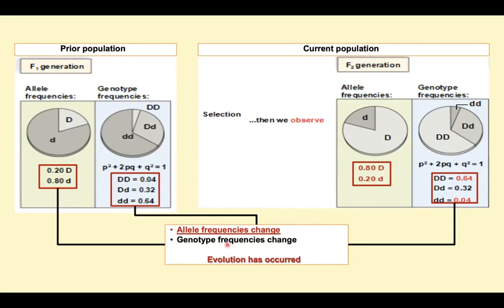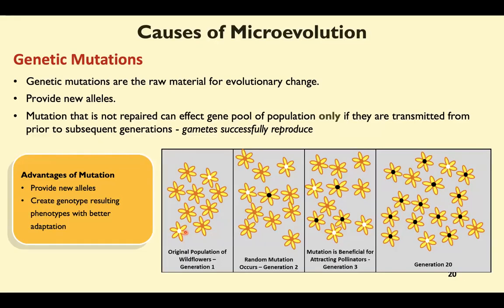But the main keyword kalau ada allelic frequency, even though genotype frequency tak bertukar, evolution has occurred. Because evolution berkait rapat dengan allelic frequency. Okay? So that is the differences between kalau the condition of the Hardy-Weinberg equilibrium is not met and also if it is met, what happened? Okay. Okay, now we go on into the causes of microevolution.